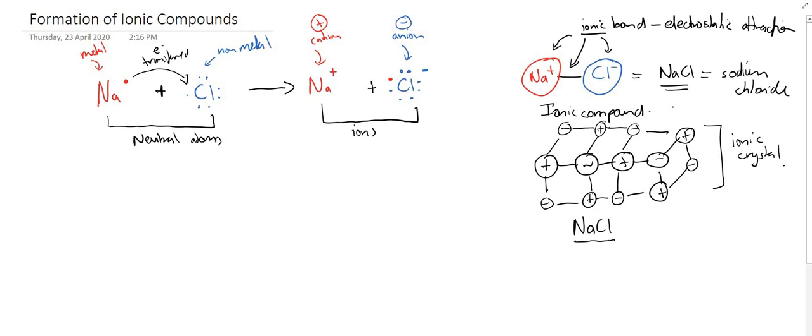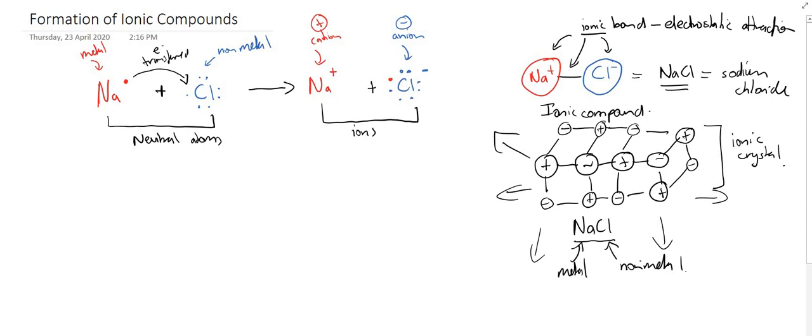But it's really important to remember that ionic compounds, which is what this is, are crystals, and they can be as big or as small as you want, depending on how many ions you've got. They just keep building and building and growing and growing. You can have different ionic crystals, but they always have a metal and a non-metal.